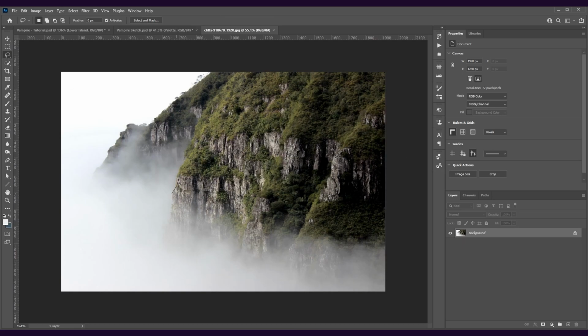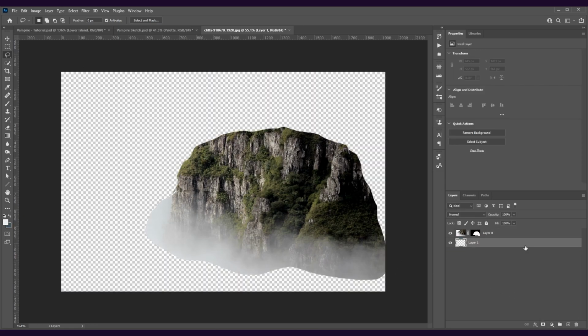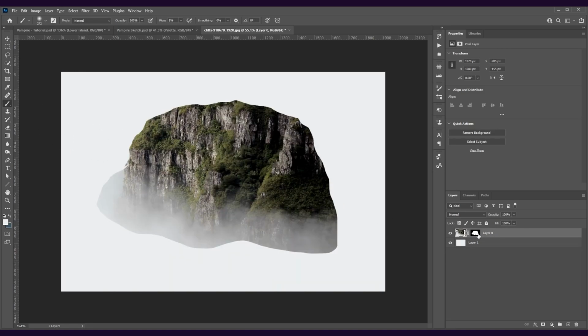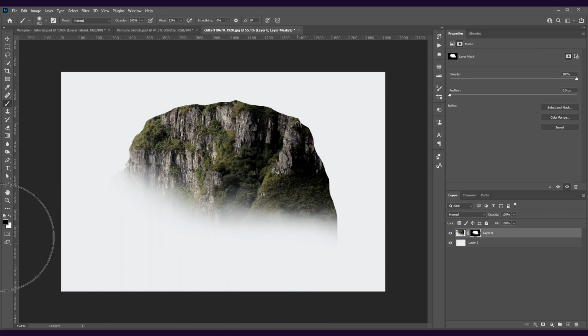I created a rough outline of what I wanted my shape to look like, something like this, and then I masked that out. So I'll just add a white background to this just so you can see, and then I used this mask to just paint away the lower edges with a low flow brush, just to get rid of that harsh line at the bottom that will be covered by the clouds anyway.